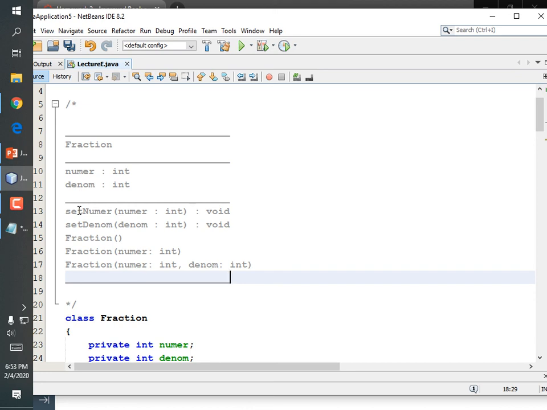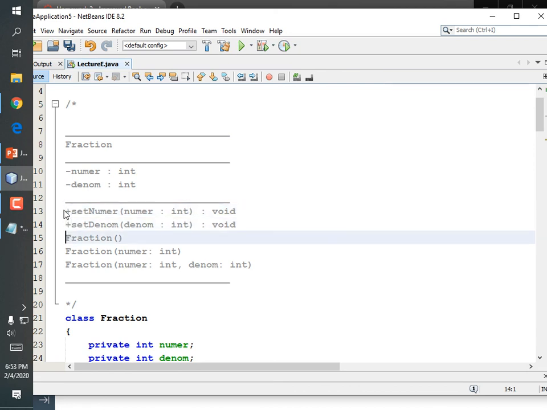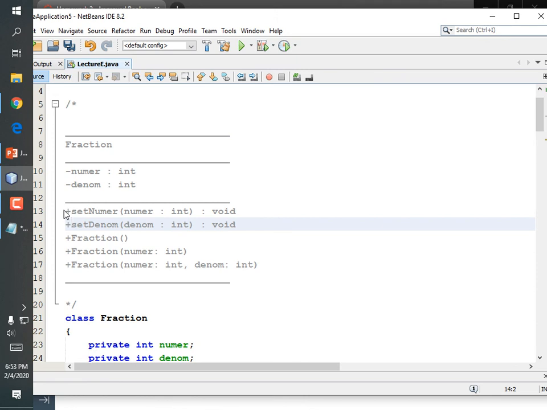Unified Modeling Language. The UML diagrams can get a lot more complex than this. Now, when you're creating a UML diagram, you should be specifying whether the members are public or private. In this case, I made the data private, so I should stick minus signs in front of it. And I made all of the methods public, so I should stick plus signs in front of all of them. Plus meaning that those are public, minus meaning that these are private. Does that make sense? It's a shorthand for describing what the members of the class are going to be.